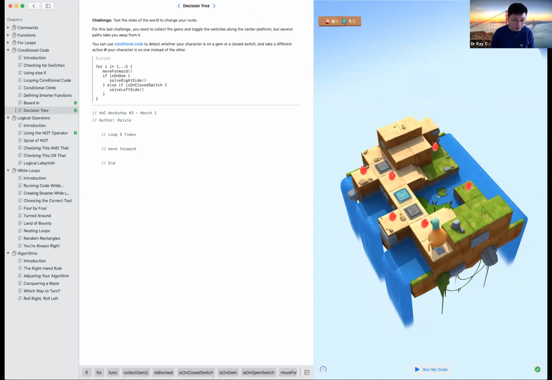Of course, you will put a for loop, for loop 5 times. So it will be like this. So this one should be pretty easy, right? So if you write your program, it will be like this. So after this, what you should do is you should run your code.